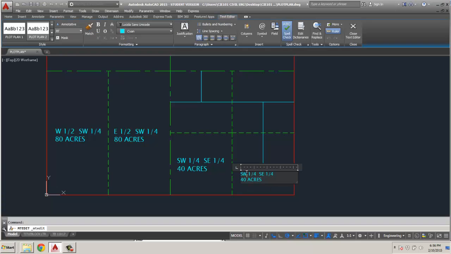Now we can edit it. And that was south 1/2, southeast 1/4, and southeast 1/4 again. That's 20 acres.